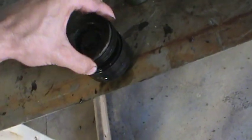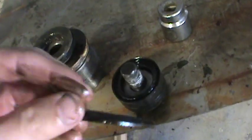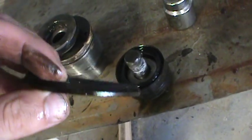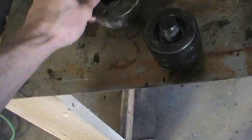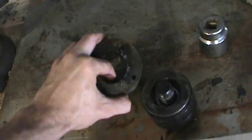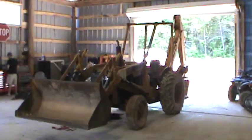What happens is these seals go bad — they get hard, they don't really dry rot but they harden up. There are eight of these V-seals. This is an old type of gland seal. I'm gonna bring both of these pieces to the store, get eight new V-seals, get the new poly pack for inside here, and hopefully they'll have a wiper ring — maybe a new bushing to center the rod. The rod has a couple little dings which I'll try to fix. The biggest issue is it's from 1969–1970.